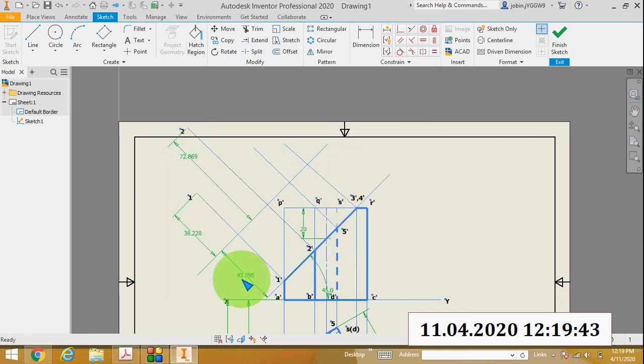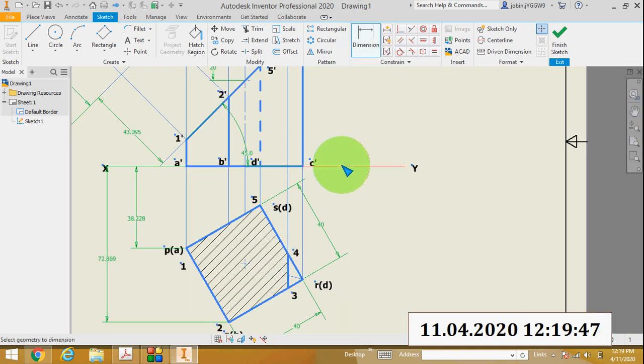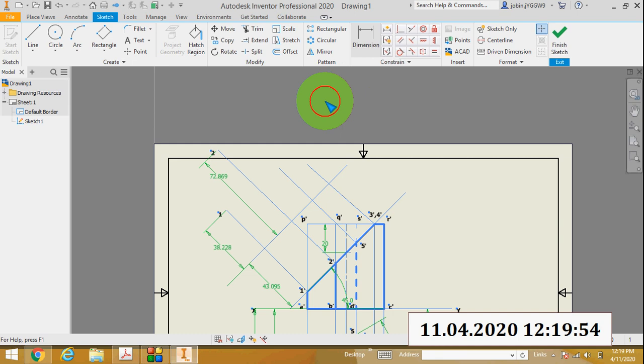Then next is 3. This 3 is 56.85. This inclination is 90 degrees, that's very important.